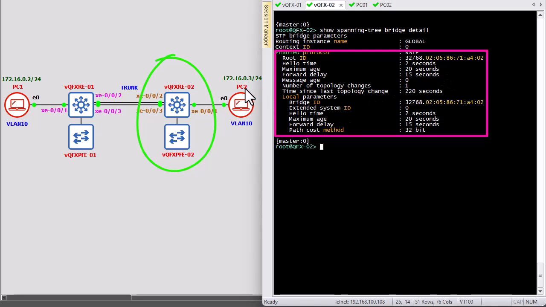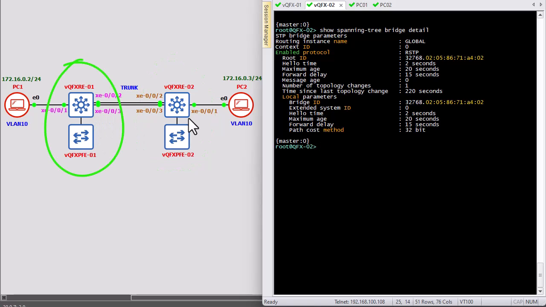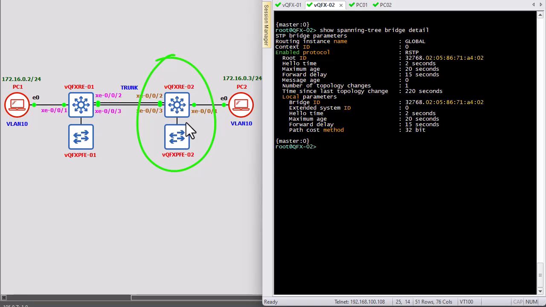All the interfaces on the root bridge are in the forwarding state. And here we can assume that one of the ports will be in a blocked state in order to avoid loops between these two interfaces. So in order to see the state of the interfaces on the switch, we issue the same command, but instead of bridge we enter interface.